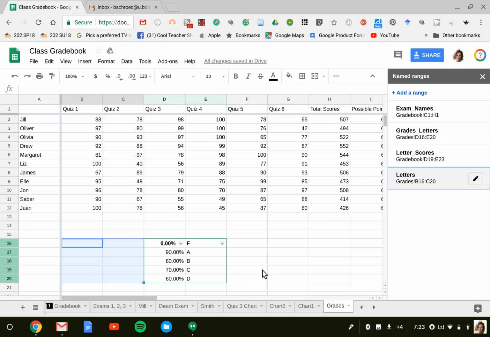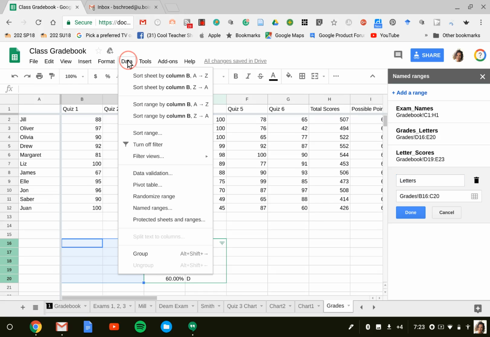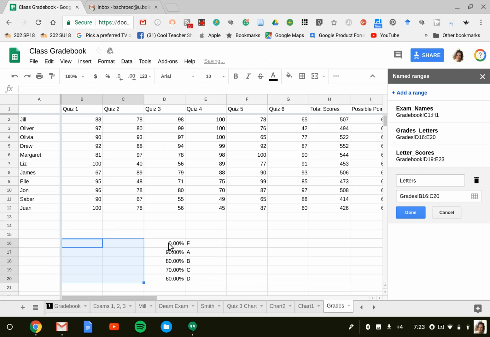So that's an issue. So we could go ahead and just keep this the same. We can edit it and change where the values are. But this is still incorrect. I notice you have a filter on here and that might be affecting it somewhat. We can take the filter off. Let's see here, turn off filter. So we've turned off the filter, but we still need to rearrange this.